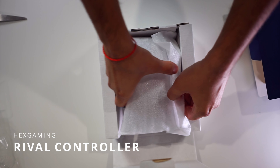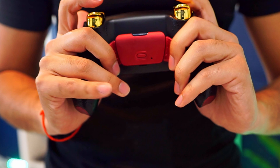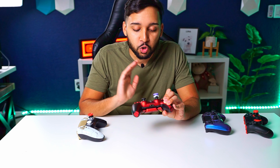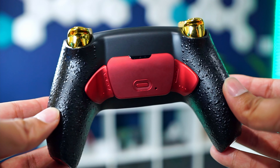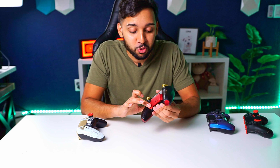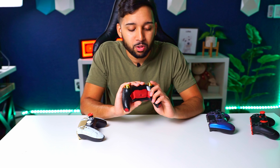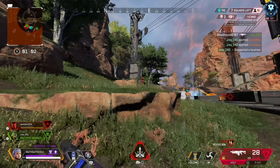Moving on to PS5 controllers — starting with the Hex Gaming Rival. This was Hex Gaming's first PS5 custom controller, and they were actually one of the first companies to release a custom PS5 controller. It has digital triggers on the back, a black, gold, and red color scheme, and a rubberized grip. It looks and feels like a PS5 controller — same form and shape — without the bulky feel of the PS4 Hex Gaming controller, which is a great step forward. This controller went with paddles instead of buttons, and these paddles are very light compared to the Scuff, which requires a much heavier press. If your hand cramps up with controllers that need a heftier push, you won't have that issue here.